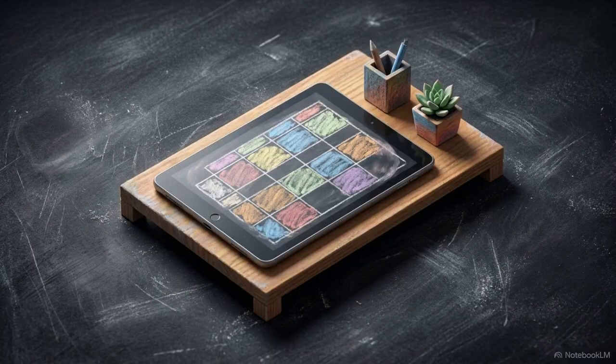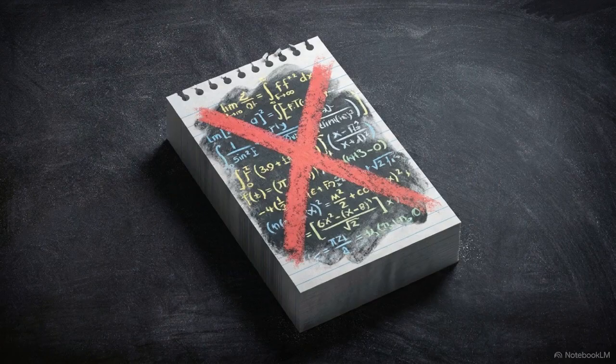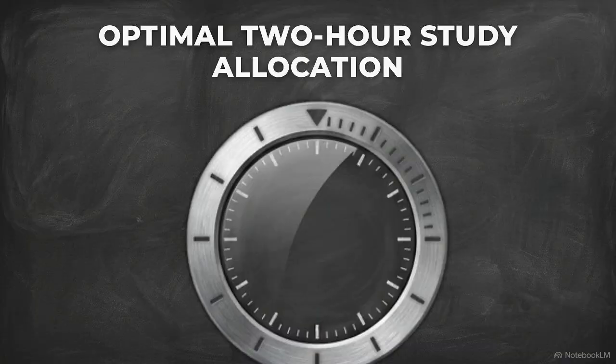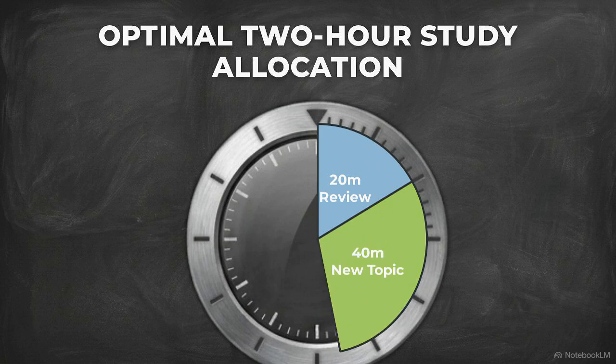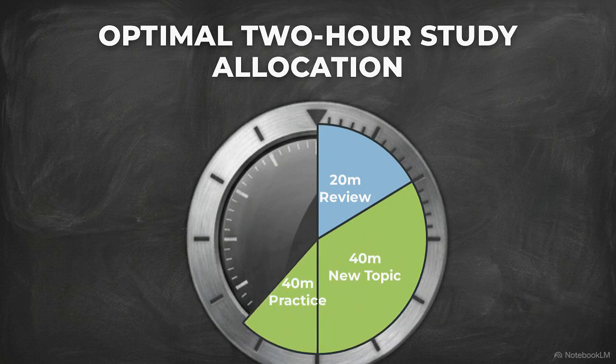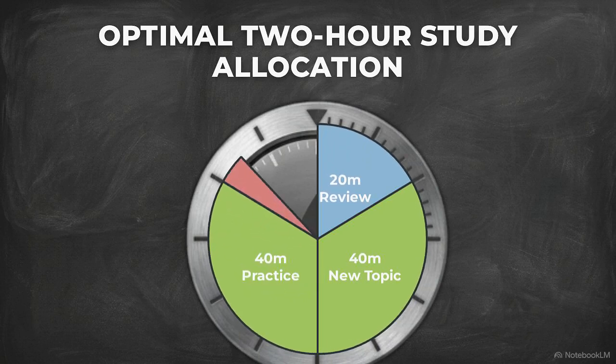With the diagnostic portion complete, let's build a daily system to fix every gap we just identified. On the back of your paper, write down this 2-hour daily practice plan. You will use this exact structure to clear out your to-review list. This chart maps out a standard 2-hour block. Start with a 20-minute wedge to review yesterday's concepts. Follow that with a 40-minute wedge focused strictly on learning a new topic, and then a second 40-minute wedge dedicated to solving practice problems. Notice the final 20-minute wedge filling in now.